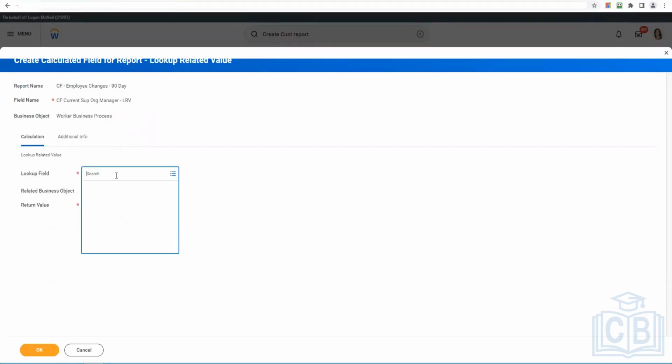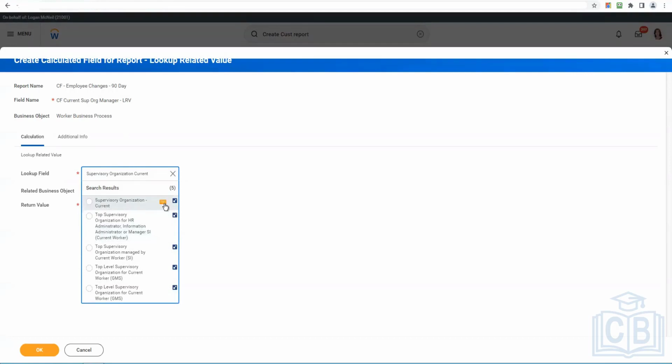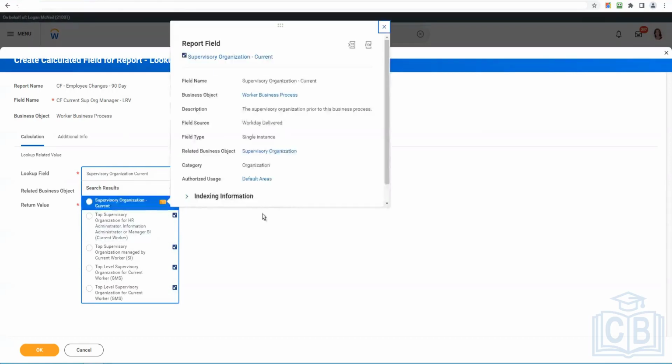So in here, what I want to do is for the worker whose history we are looking at, I want to see the current supervisory organization for the worker as of date on that day, the supervisory organization prior to this business process.